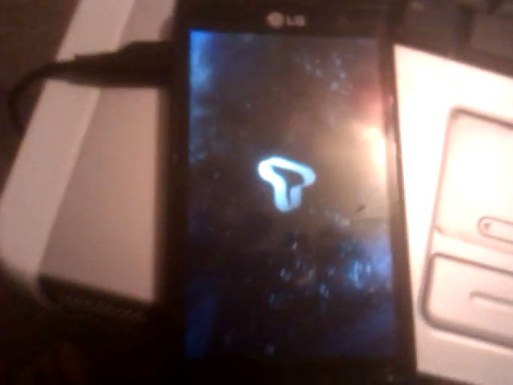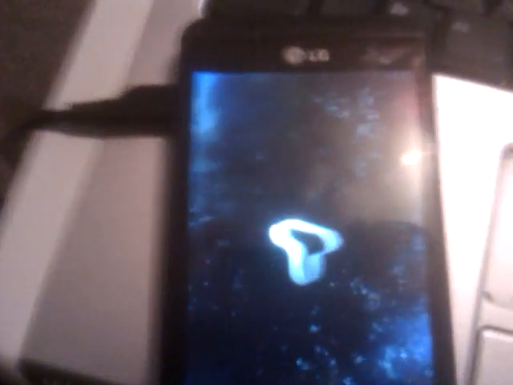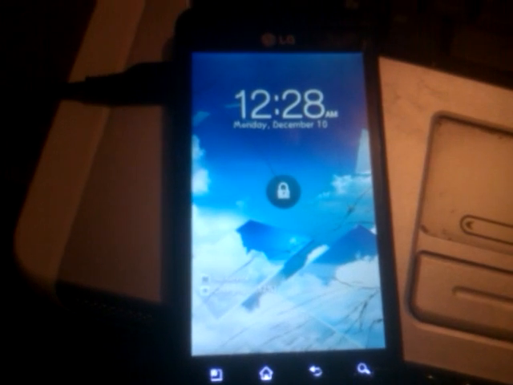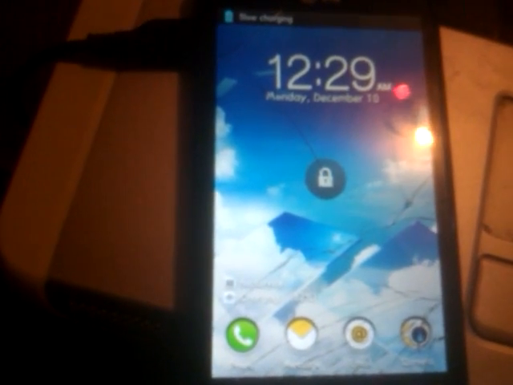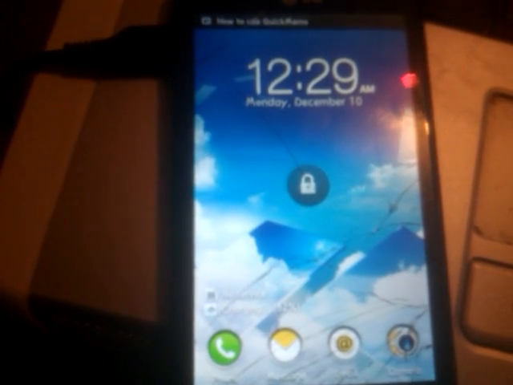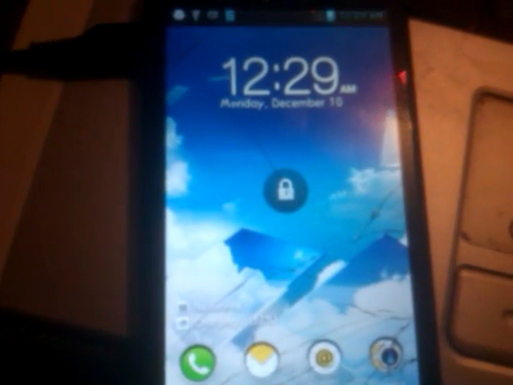Okay, my goal of this video, which everybody's been waiting on, and don't mind the resolution or the shakiness because I suck at this, is taking your LG Thrill, which obviously you can see is what this is, and flashing it over to Ice Cream Sandwich 4.0.4 and the appropriate basebands from the United States.